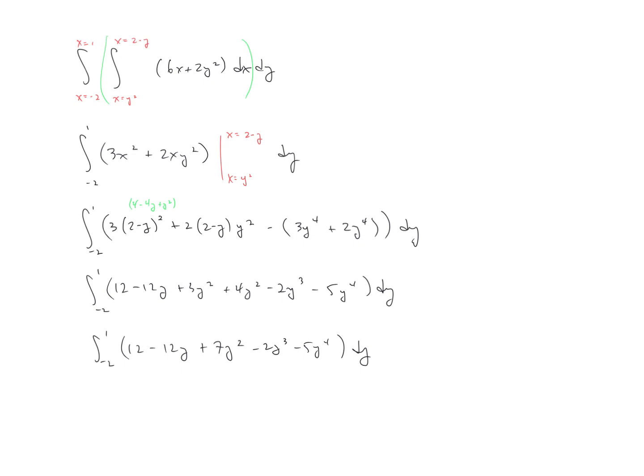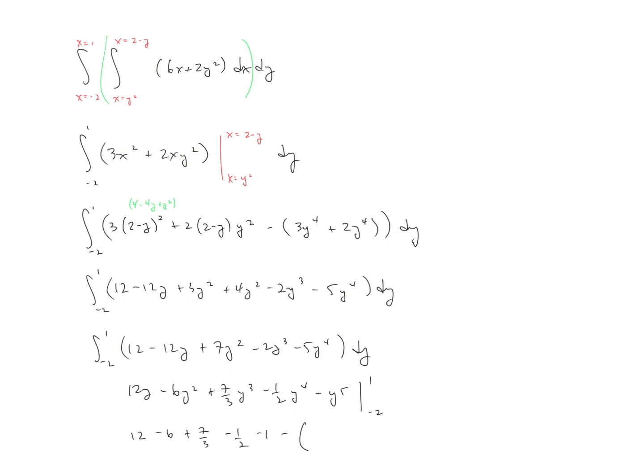All right, so finally now we're ready to integrate. And being a polynomial, we're just going to add 1 and divide on each of these. This will give us 12y minus 6y squared plus 7/3 y cubed minus 1/2 y to the 4th, and then minus y to the 5th being evaluated from negative 2 to 1. So again, now it's a bunch of number crunching at this point. I'll go ahead and write it out, but you can probably see this pretty quickly. We've got a 12 minus 6 plus 7/3 minus 1/2 minus 1 minus the quantity now.